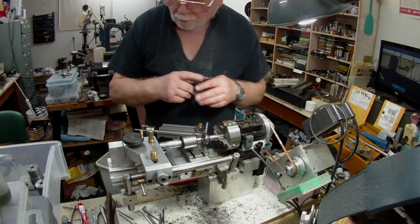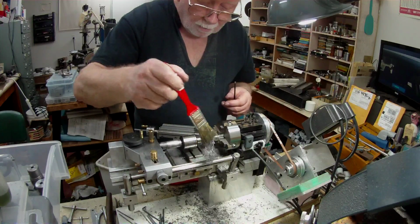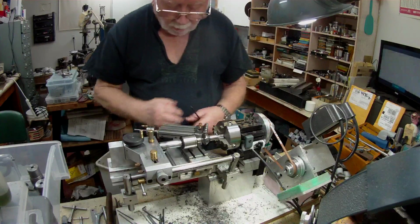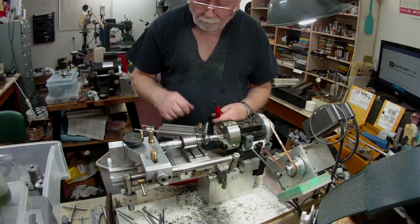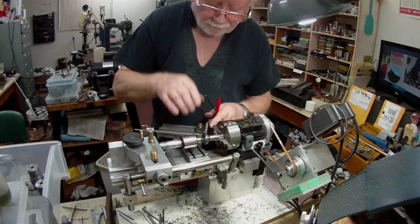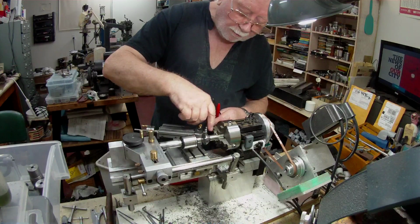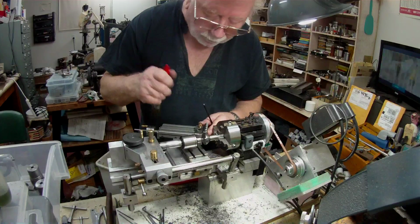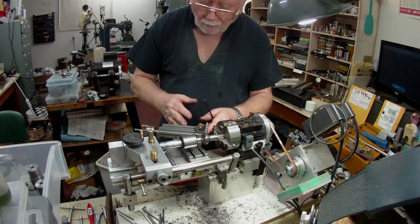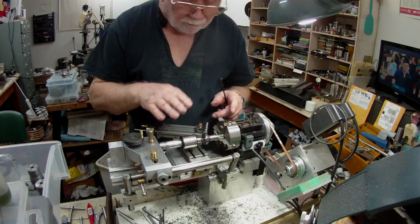Anyway, not much room. This is one of the problems of doing oversized jobs on a little lathe, and I'm right at the end of my travel on the cross slide, because of this new system I put on here. This is an adjustable tool holder with a 1/4 inch slot in the face to hold the tool bits, and of course this extra length causes a bit of a problem in setting this thing up and having enough room to complete the job.